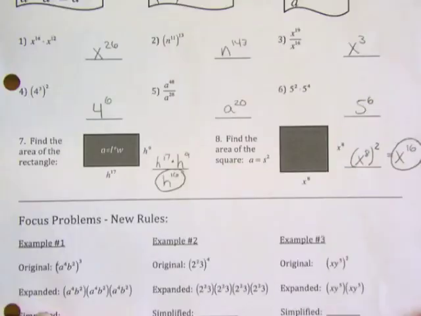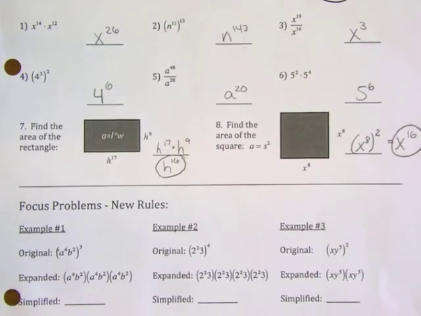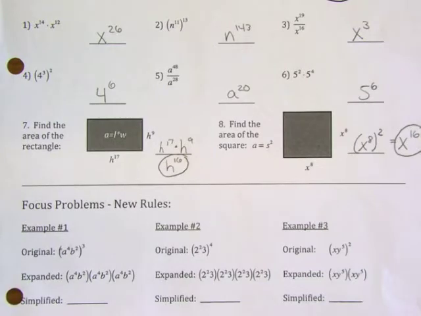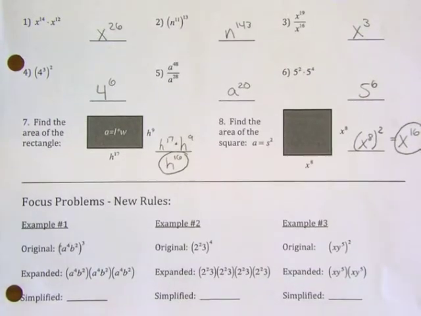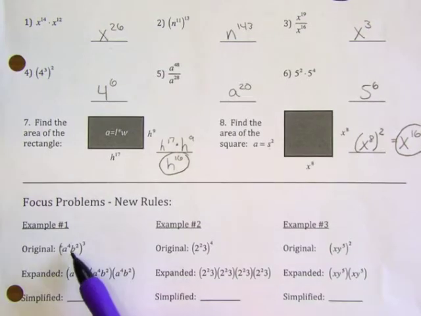Now we're going to look at our new problems. Okay, we're adding a few more rules. They're really just extensions of the previous rules we've seen, but let's go ahead and take a look at them. Here we have a situation where we have two powers raised to a power. Okay, we have this whole quantity to the third power, which means I want this whole quantity multiplied by itself 3 times. That's what that third power means. And that means I'm multiplying all of these together. Remember, parentheses and just writing it next to each other all mean multiplication.